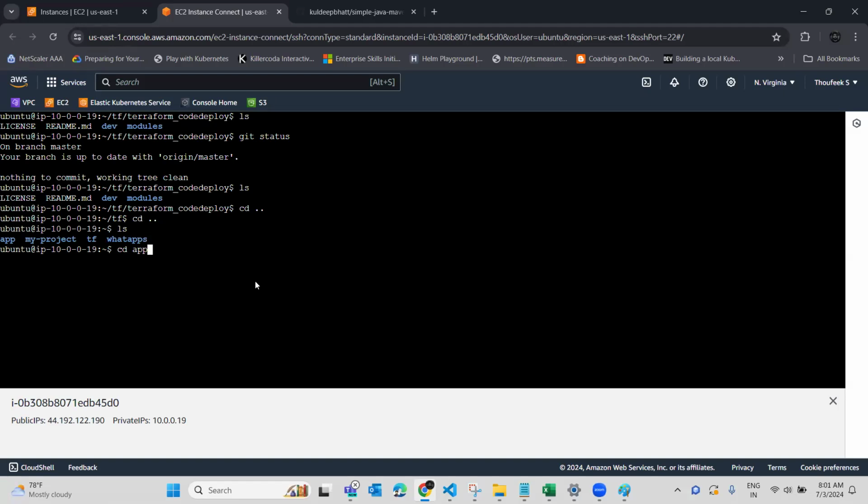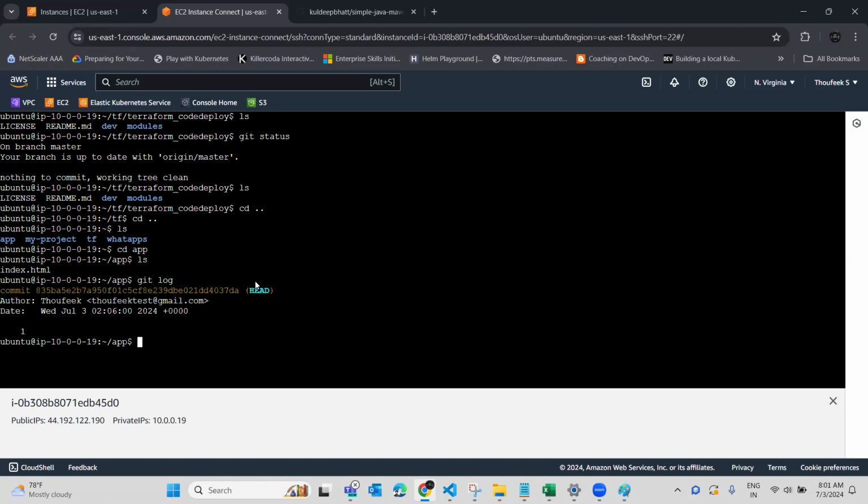Now I'm in the app directory, ls, git log. See here my head is pointing to version 1. In this application we have two commits, 1 and 2.